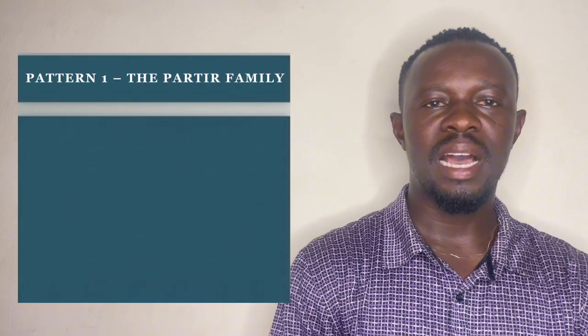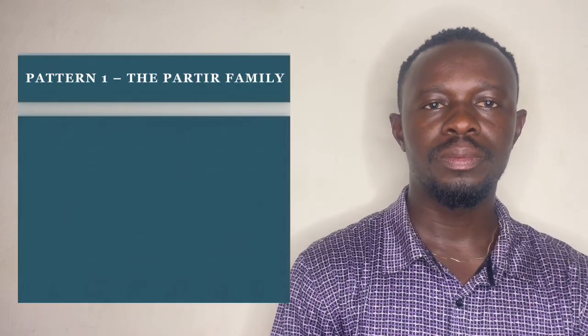So we've done the regular IR verb. So now it's time to do the irregular IR verb. But here is the good news. You don't have to memorize every single irregular verb. Instead, learn the pattern. Once you know the conjugation pattern of the verb, every verb in the family follows the same rules. Let's begin. The pattern one, that's the Partir family.